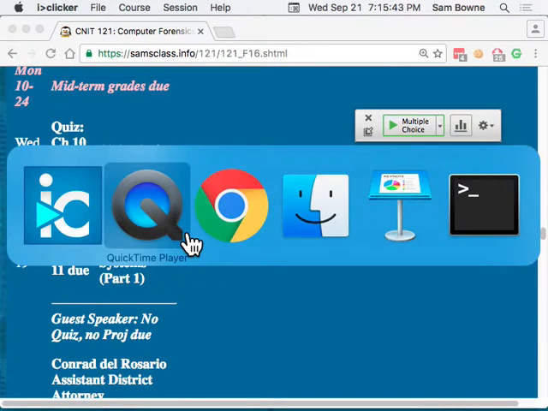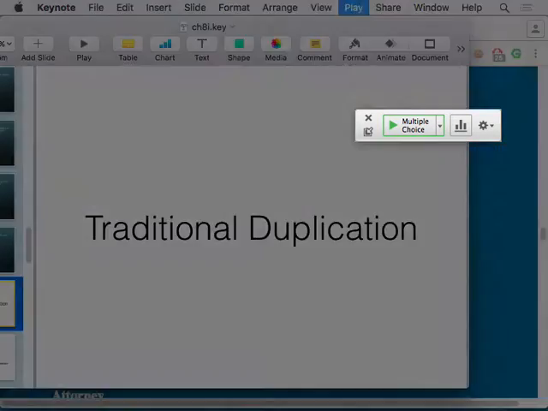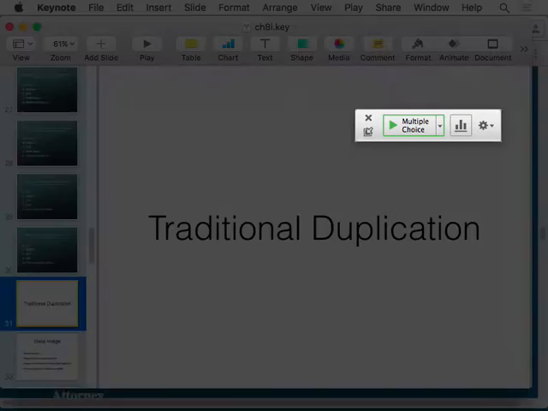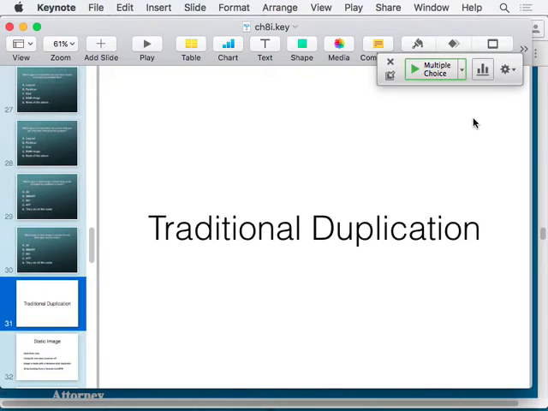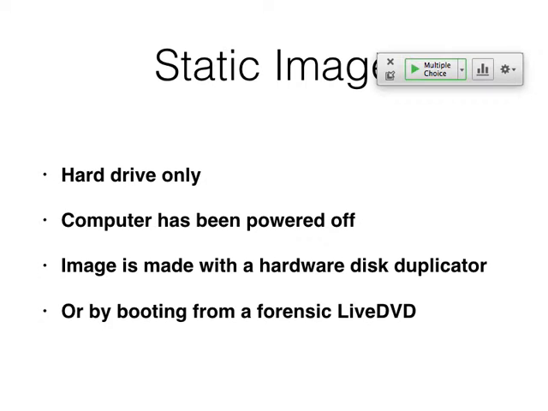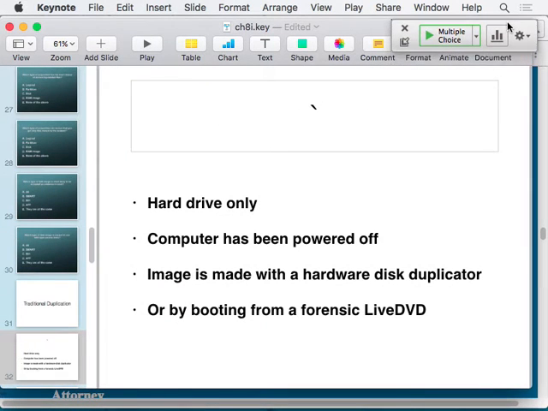Anyway, let me find my slides, which are here. There we are. All right. So let's talk about duplication, and let me go through my usual song and dance of trying to figure out where to hide this thing. It always takes me a couple tries to learn where to hide that thing.